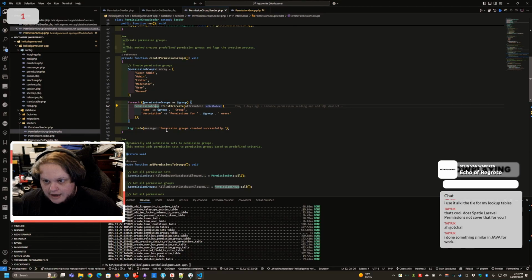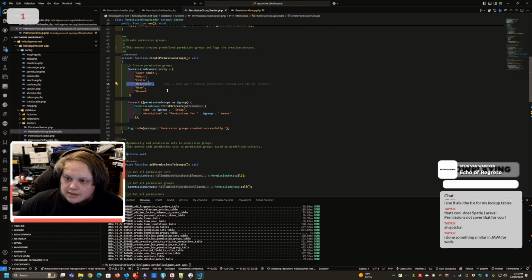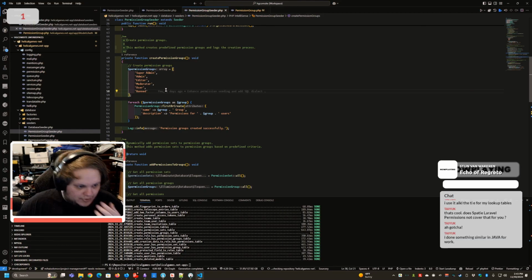But right now, I'm trying to decide, like, obviously technically super admin should probably have access to everything. So it's like, okay, we'll just put everything in there. All right. Well, admin probably doesn't have access to everything. Editor definitely doesn't have access to everything. That would be more of just your CMS user. The moderator would have more control on the forums. And your user's going to have mostly view permissions on certain things. So I'm just trying to figure out the best way to dynamically do this.